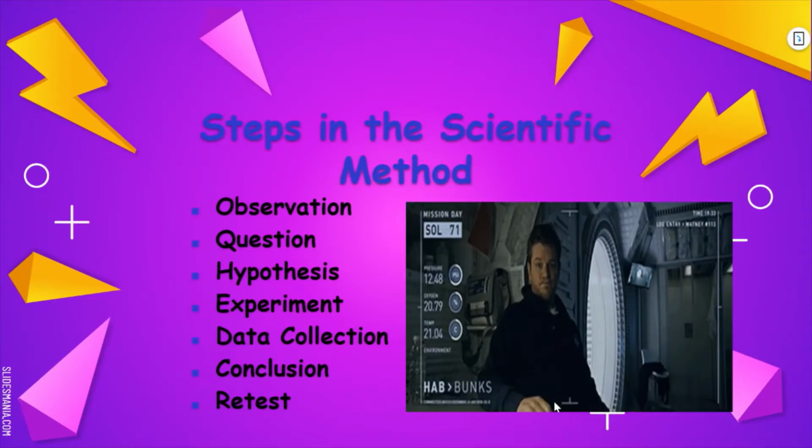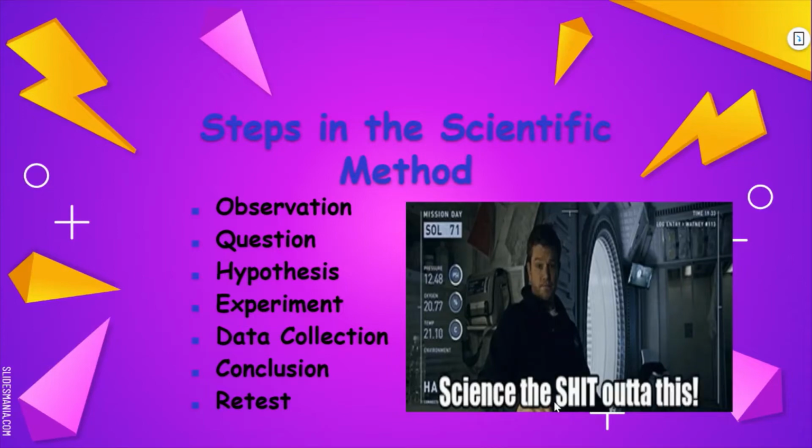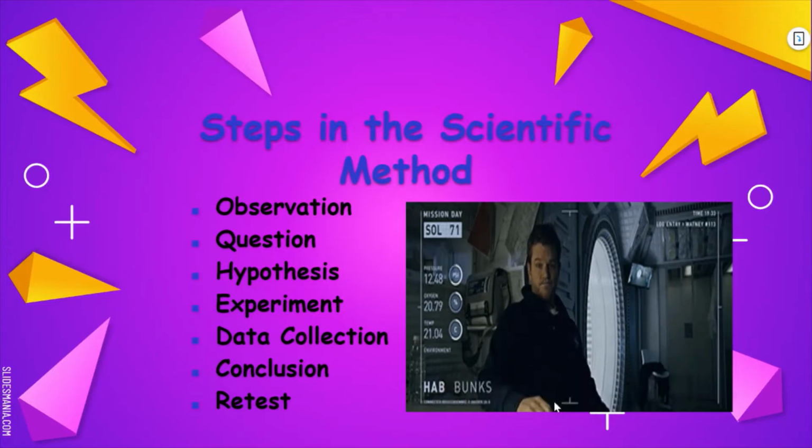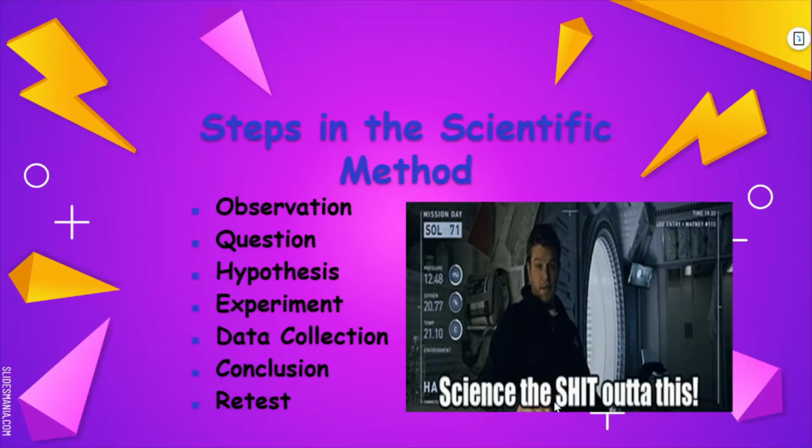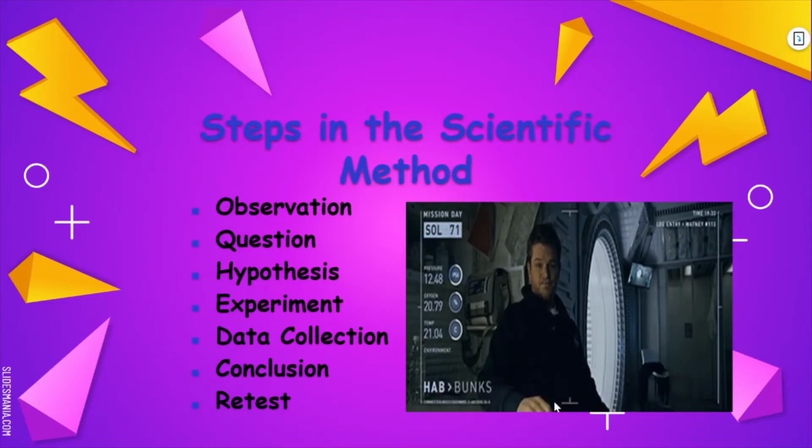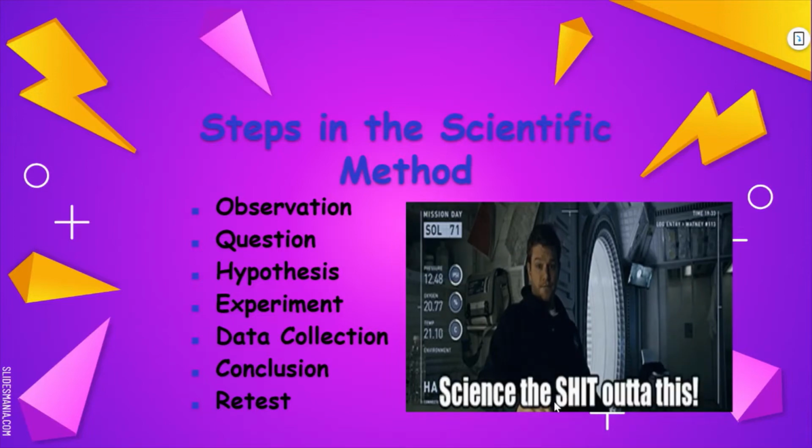And it's not enough just to say, I think this is what's going to happen. You actually have to run an experiment and test your hypothesis to see if your hypothesis was supported or if it was not supported, right? And then you collect the data. Once you do your experiment and collect the data, you make graphs, you make tables, things like that. You type up some papers. And then afterwards, you come up with a conclusion. The conclusion is just something saying like, well, the data showed that my hypothesis was not supported, so it wasn't true. Or you could say that my hypothesis was supported, which means it was backed up by the experiment, right? And then it's always important to retest. You never just want to go with the first result. You always want to retest to make sure it wasn't just a one time thing, right?